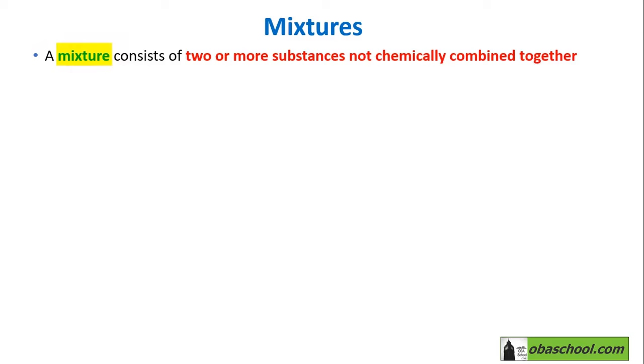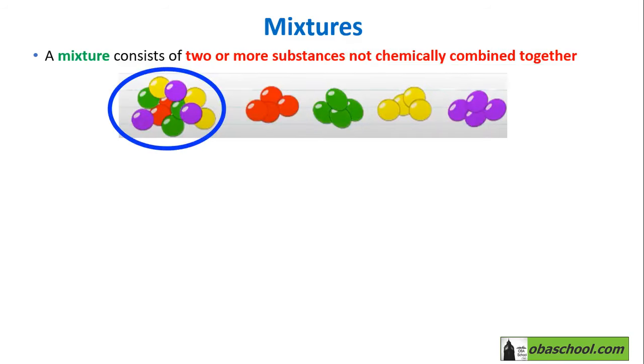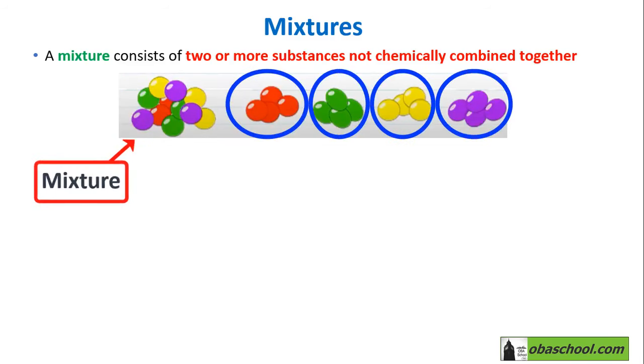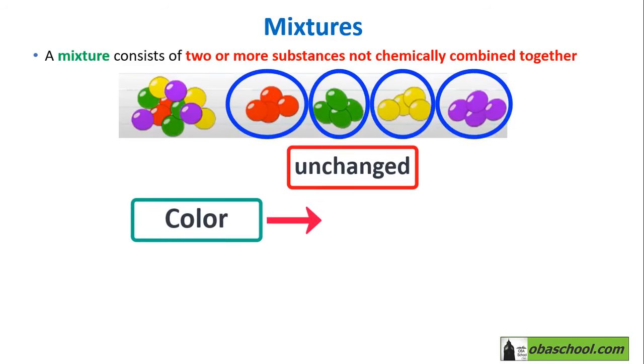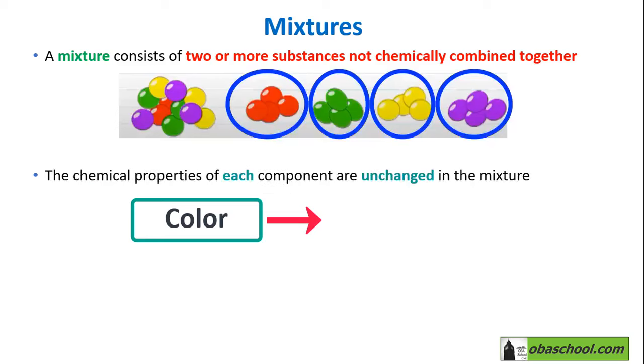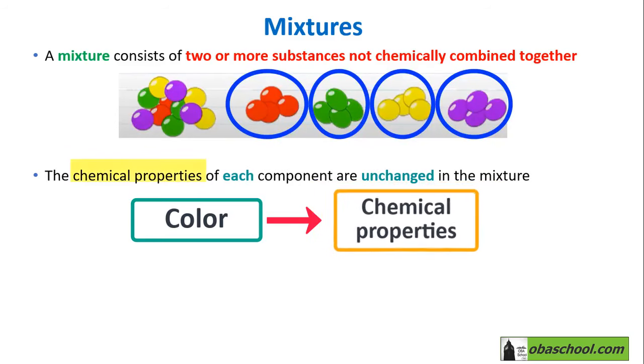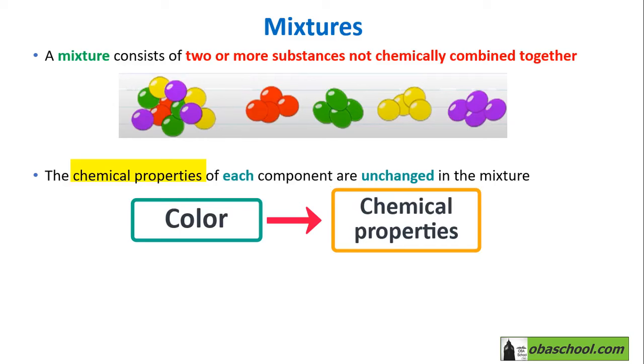If you have seen our video on pure substances, you will know that chemists use the word mixture in order to describe two or more substances not chemically combined together. For example, if we have 4 different colors of beads, in a mixture of these beads we can still identify each of the different colors and the essential qualities of each bead that is now in the mixture. They have remained unchanged, if you can see here, and the equivalent of the color of each of these beads that remained unchanged in this mixture is the chemical properties of each component, which are unchanged as we have said now.